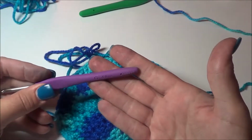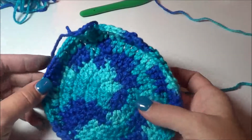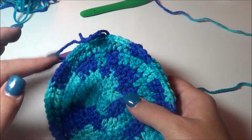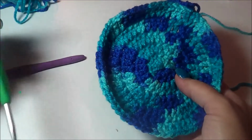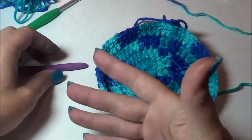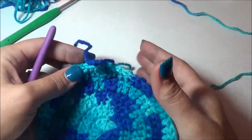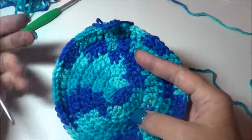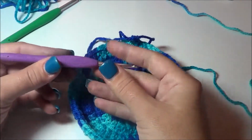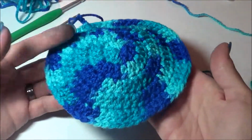And I will let you in on a little interesting tidbit. I did actually use a G because for the hat pattern that I'm going to be doing with this yarn, I needed to have 72 stitches for an adult size hat because of the way the stitches work for the design. So you would typically use an I crochet hook, like I said, but it's also a good way to explain when you are making a pattern for somebody and you want to use the pattern that you have, like a written pattern, and it says you have to have 60 stitches, but you want to make it for a smaller size, you just lower your crochet hook. So that's what I did here.